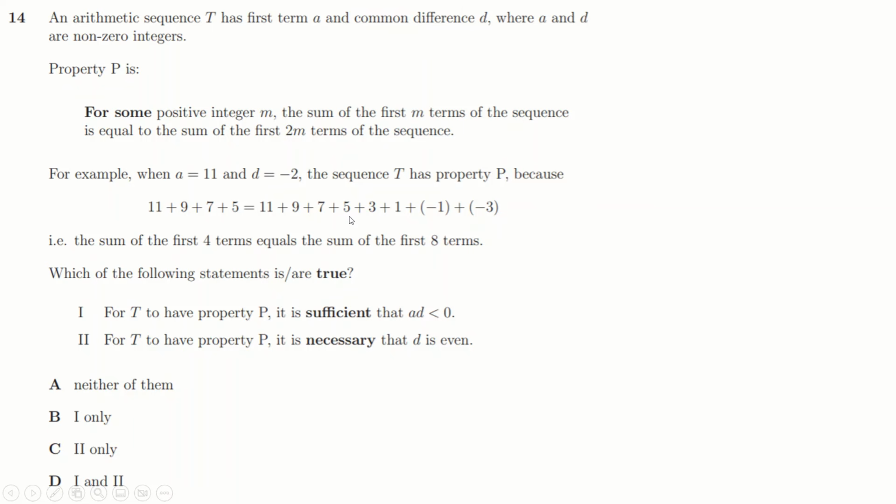So you end up with just the first 4 terms. So that's pretty cool. Now, it's asking if you have sequences of this type, which of the statements here are true about them. Firstly, it's saying, is it sufficient that ad is less than 0? Now, a and d are the first term and the difference. When you multiply 2 numbers to make something less than 0, that means one of them must have been negative, and the other one must have been positive. Now, it's pretty clear that this is necessary, I think, because if you just take a sequence that has a positive starting value and a positive difference, you're clearly not going to get any of this cancelling action that was necessary to get this to work.